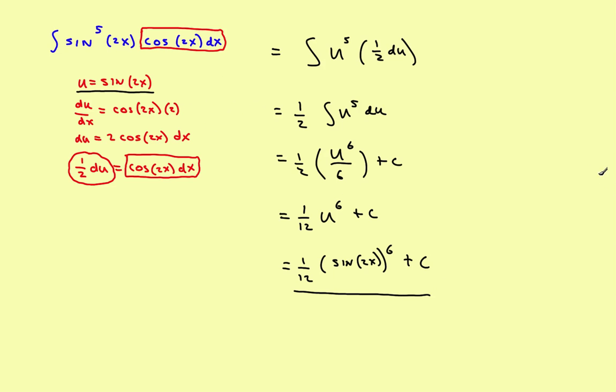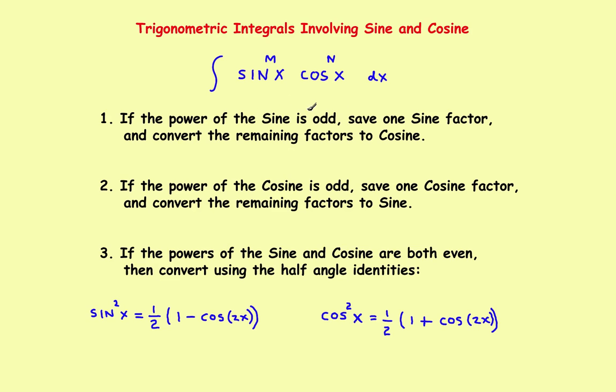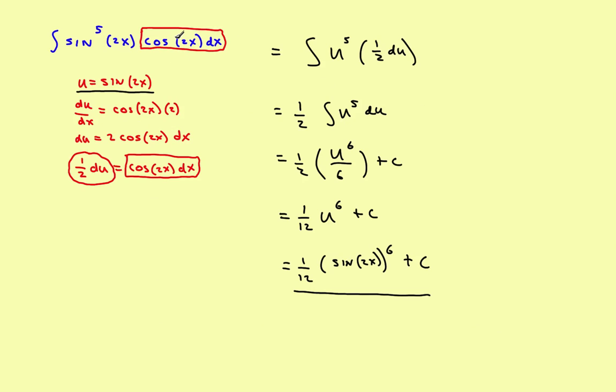So when you're given these two types of problems, again, my suggestion would be always look at them. Just because you've got a sine raised to an odd power and a cosine does not mean that you have to go through all these steps. If you can get by with just basic substitution, take advantage of that. So on some of the problems, you'll have to go through factoring out a sine and changing the other factors over. But again, anytime that second term is a cosine or a sine to the first power, then you can take advantage of this little trick. So if this is to the first power right here, you don't have to do that entire long process.